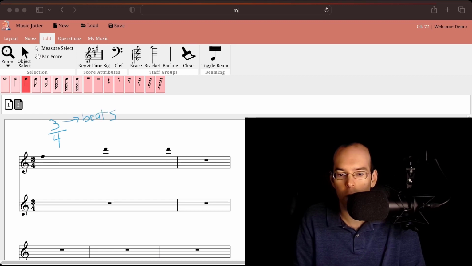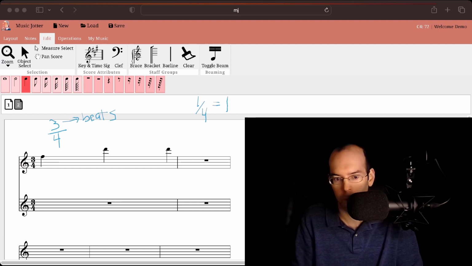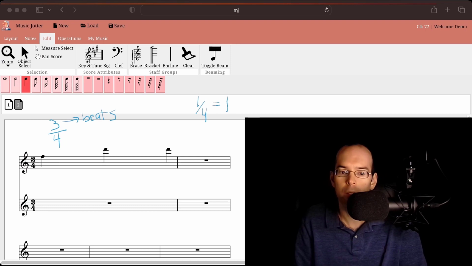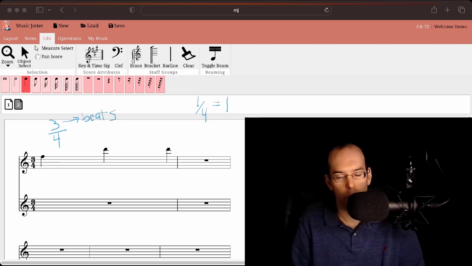Okay, so now that we know that the quarter note is equal to one beat, just like in 4/4 time, the rest of the durations we can calculate exactly the same as 4/4 time. The only difference is the measure now consists of 3 beats instead of 4 beats. So it's pretty easy to calculate the duration. Once you understand common time, you can pretty easily calculate your durations moving forward.